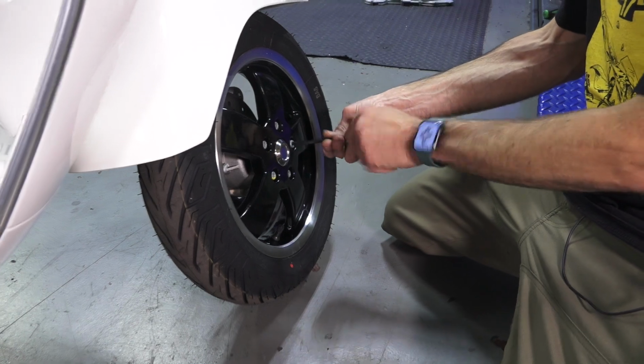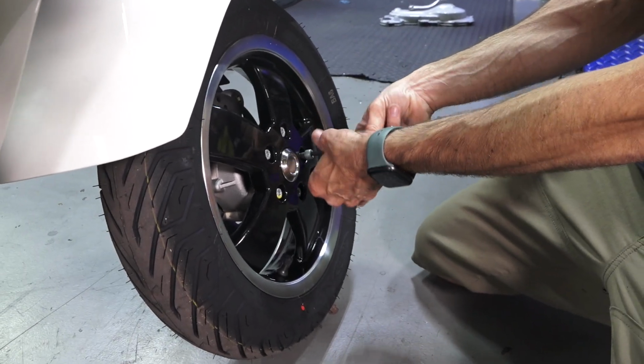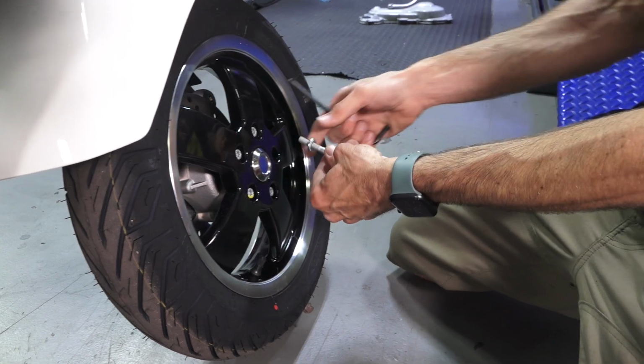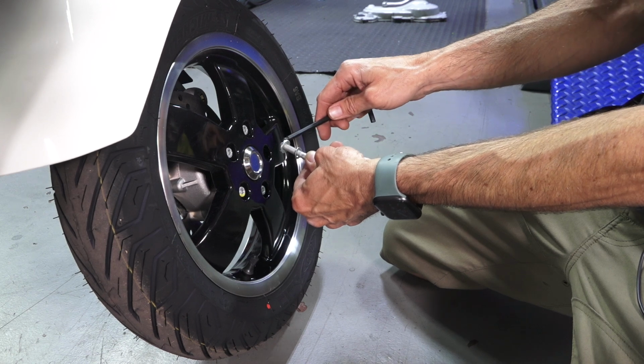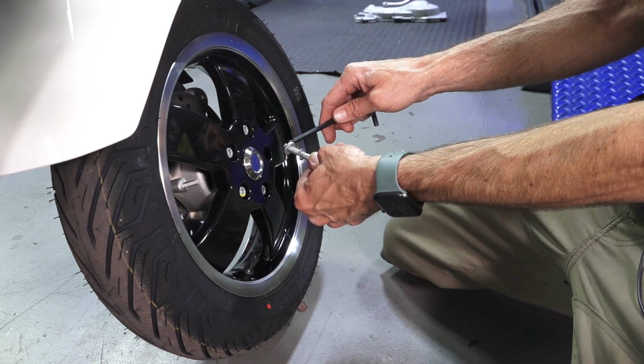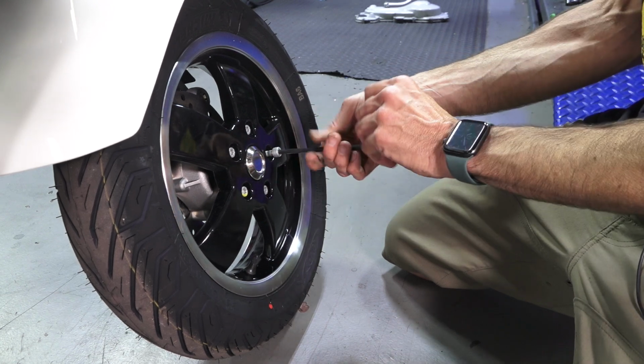Keep in mind you got all 5 of these, and when you pull them off, you're going to have a pair of washers. So you got the wave washer and the thick flat washer. Make sure you don't lose those. We're going to put them back in.